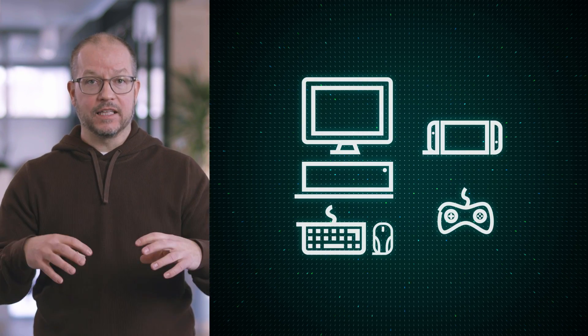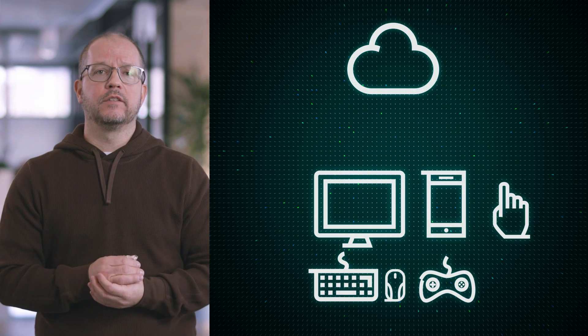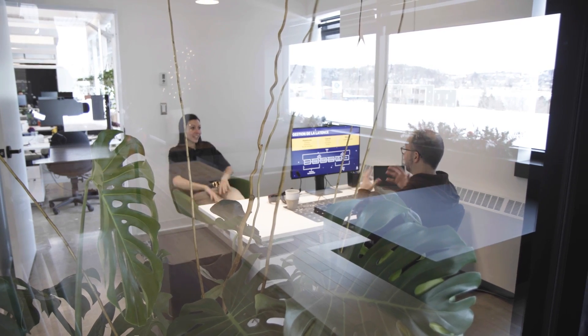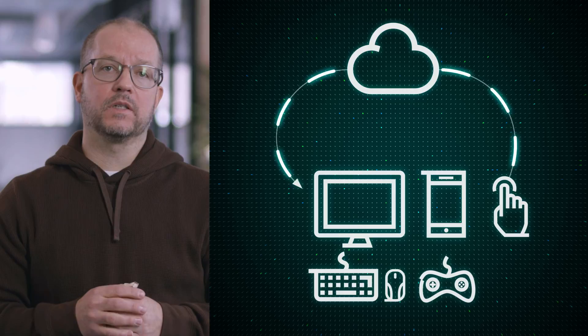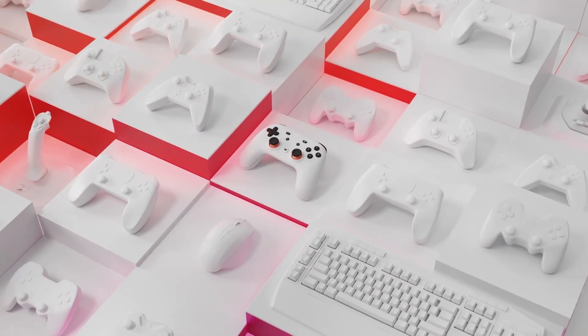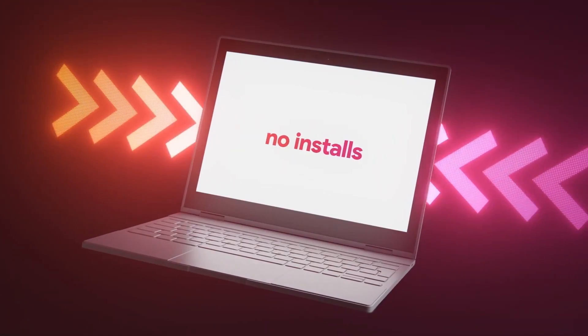Playing a game in streaming is the same as having a virtual console. So instead of having those devices at home, they are running in the cloud. And through the internet, it's ready to play. The main advantage is to have access to it from anywhere, as long as I have a stable network connection. It's to make sure that the latency — the time between you and the game — is as short as possible. The other advantage is that I can play recent games right away, without the need to install or to upgrade.